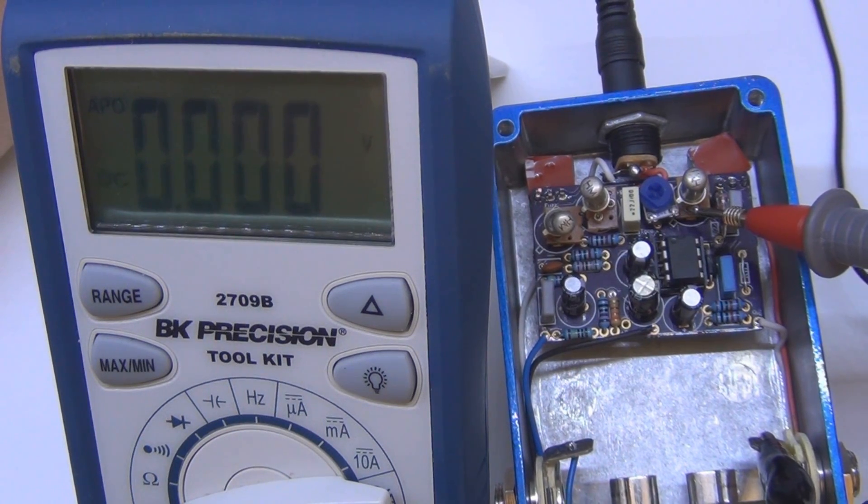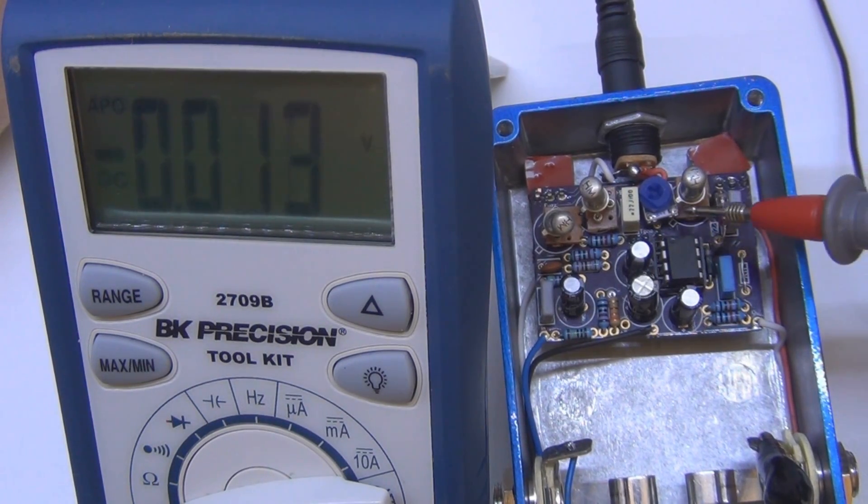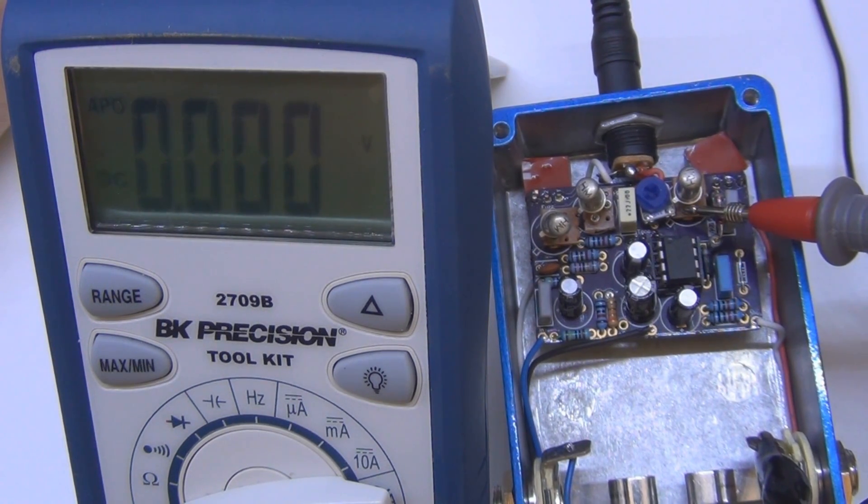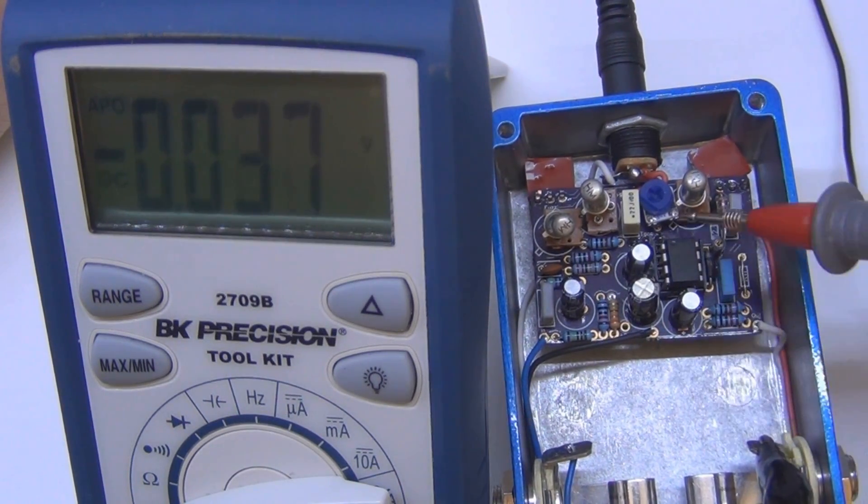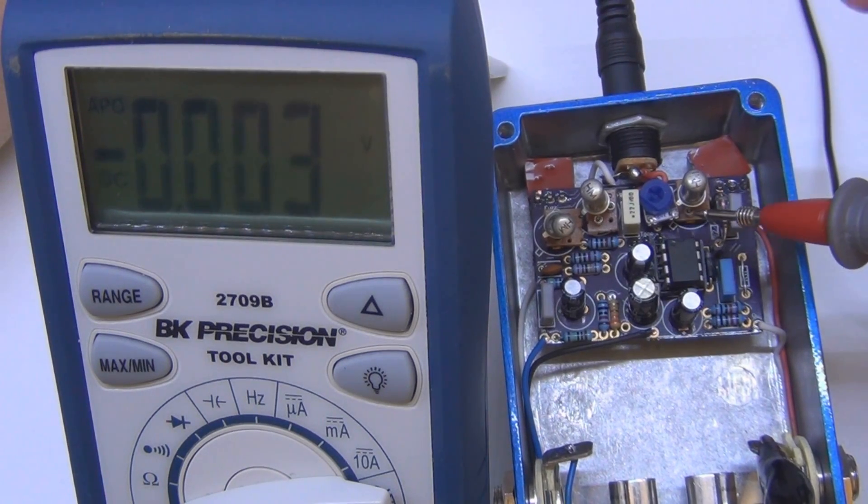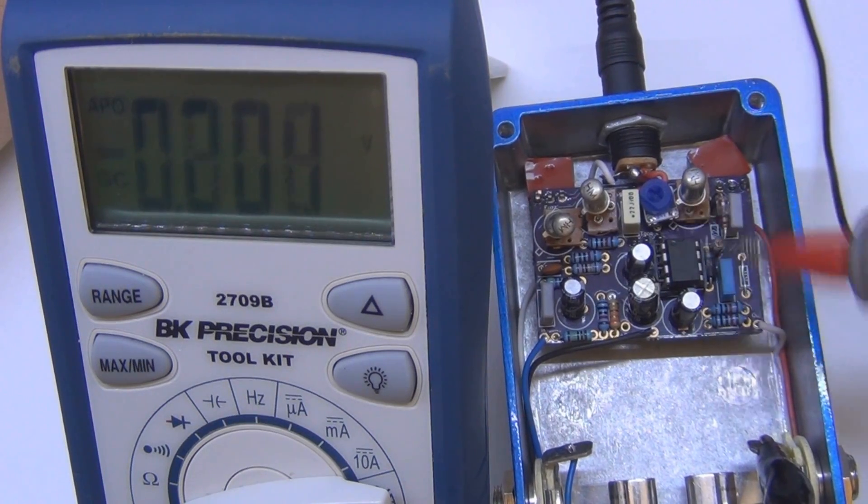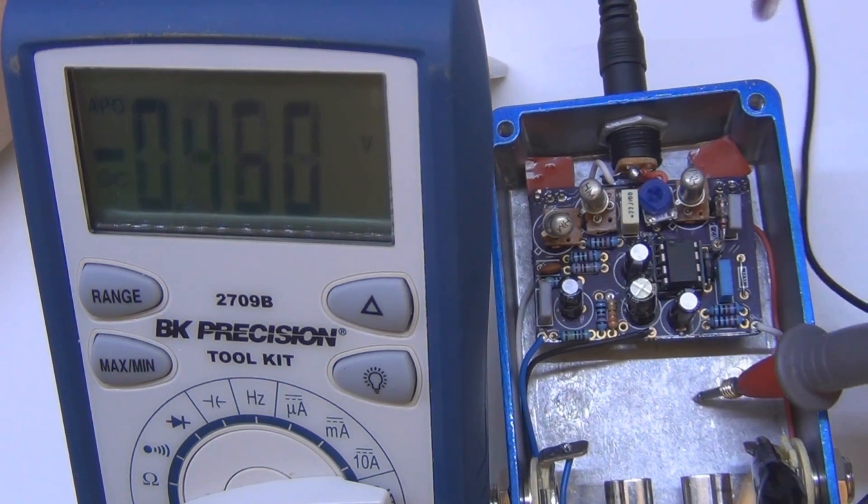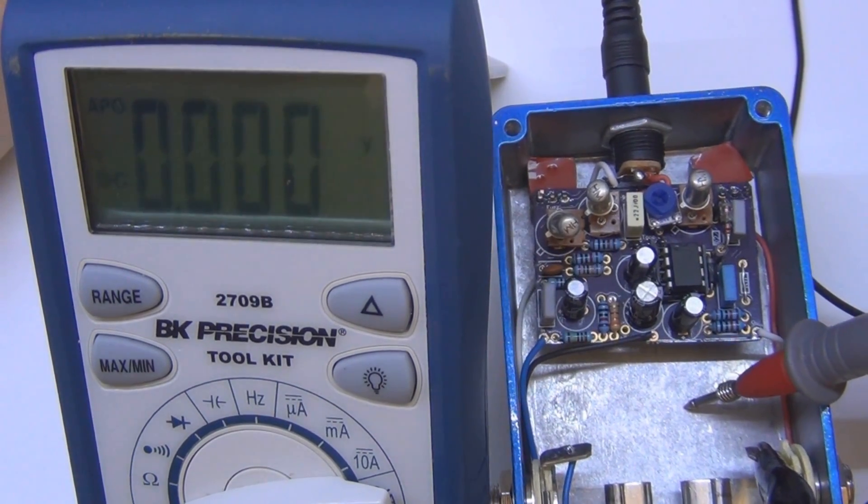And then you can write down, like for instance, if it's emitter, like that one's emitter. You can write down what the actual voltage of the pin is. And so there won't be any mistake. So you've got to measure the transistors and the ICs. So the emitter is connected to ground in this case. That's why it's coming up with zero, because ground is zero. It's basically the same as me putting it on the enclosure like that. It's going to come up with zero as well. So just to get your head around that. That emitter has a direct connection. That pin of that transistor, the emitter, with that little tab on it. It's connected directly to the enclosure. So that's why that's coming up with zero. Because ground is, well, ground is usually always zero.